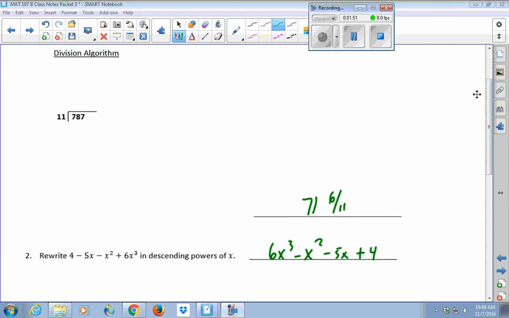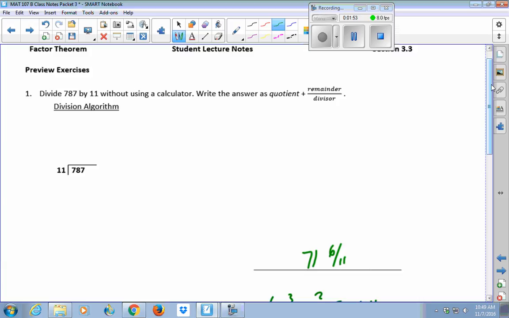The division algorithm. I just want to show you that a lot of you probably, if you went through elementary school in the United States, you've learned the division algorithm pretty much a standard way. However, what you need to realize is it's just an algorithm, it's a process, and there's nothing magic about it, or there's nothing ordained about it. It didn't come down from above. It's the way we have chosen to show you how to do division algorithm.